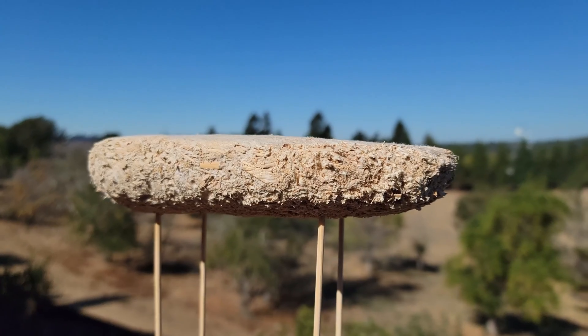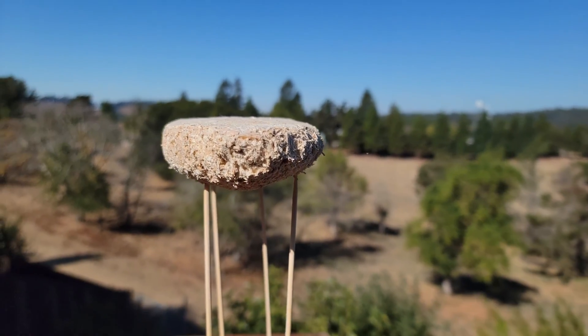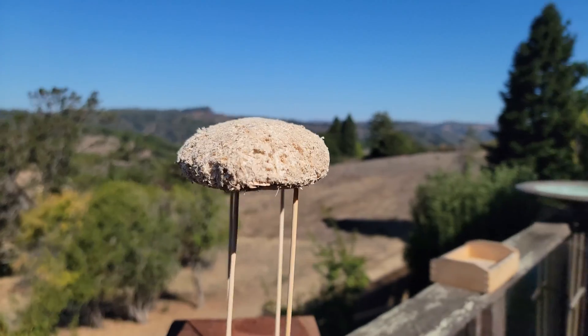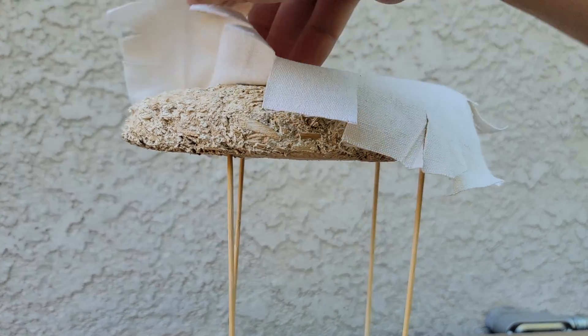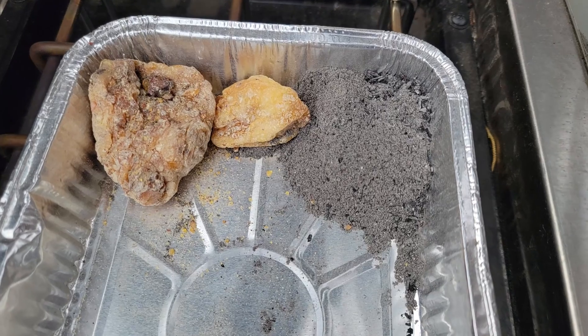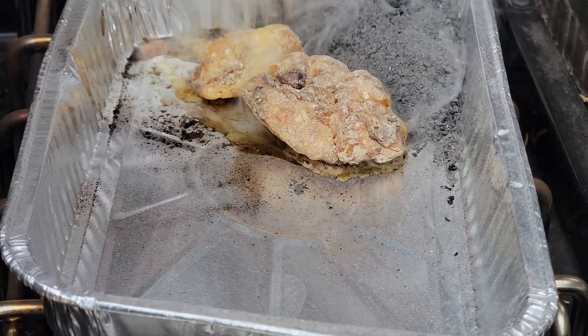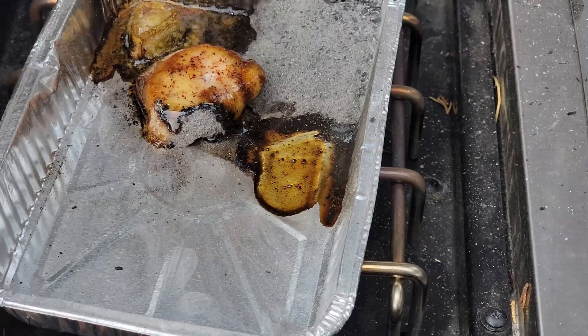Good morning. So this is grow foam — I got it in a little kit. If I wanted to, I could make it from scratch; there are YouTube videos on how to do that. You just activate it, it takes a little over a week, and it turns into a solid hunk of foam.